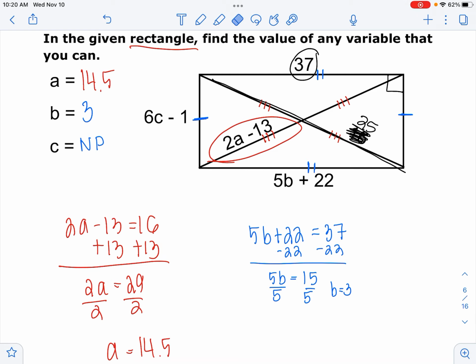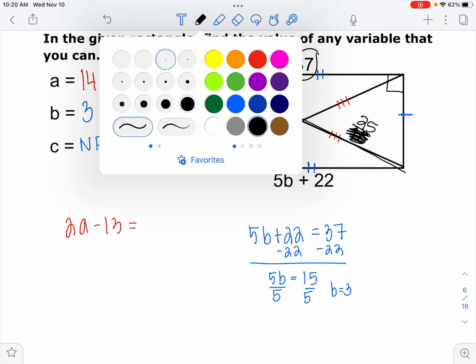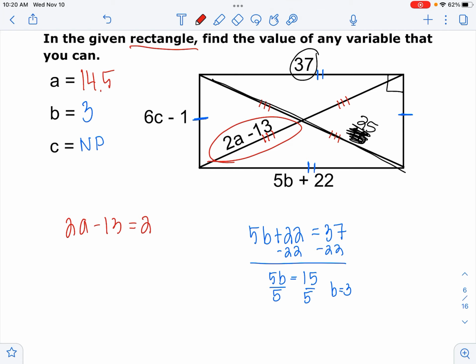So let's actually do it with something that's possible. Let's change it to a 50. Your note should be fixed, or I will be fixing it immediately after the screencast. So let's change that to a 25. 2a is equal to 38. Divide by 2. a is 19. And there we go. Now the problem, you probably would have never caught that, but I see it and I don't like it.